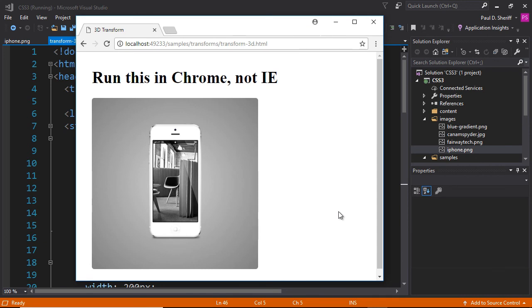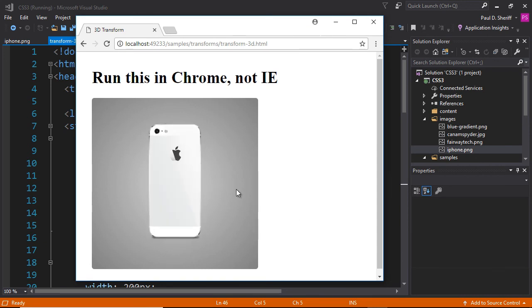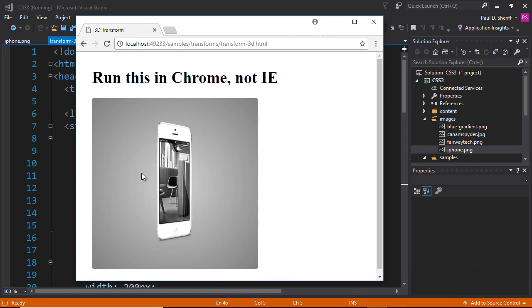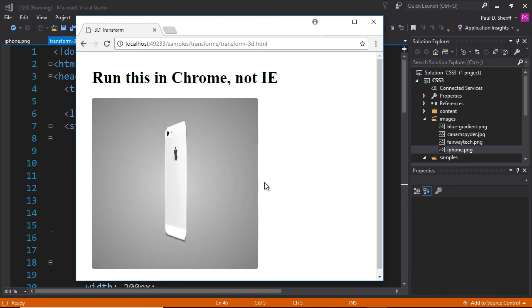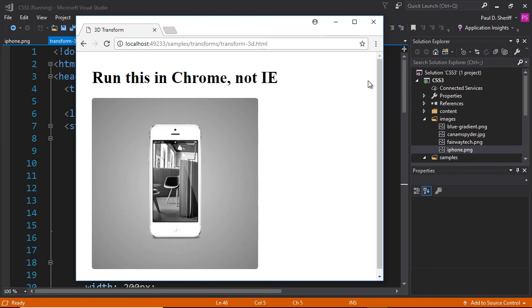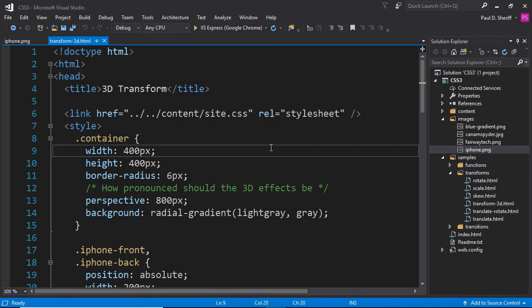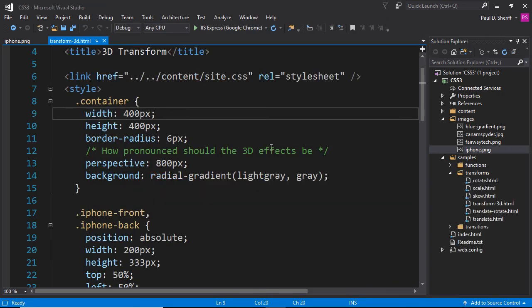This next option is kind of neat, but really you're probably not going to use this too much, but it does give you 3D rotation. And again, this one doesn't work in a lot of browsers, so you'd have to check. For instance, it really doesn't work in IE, so there's limited applicability on this. I'm not even going to go into a lot of the code. It's all there for you when you download the sample.